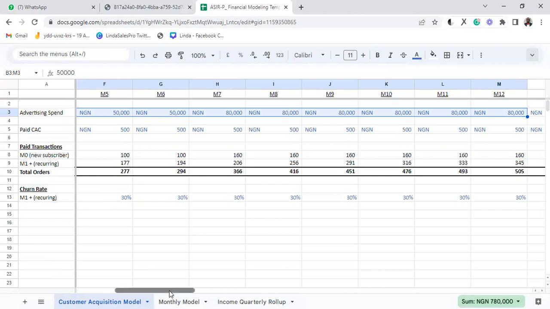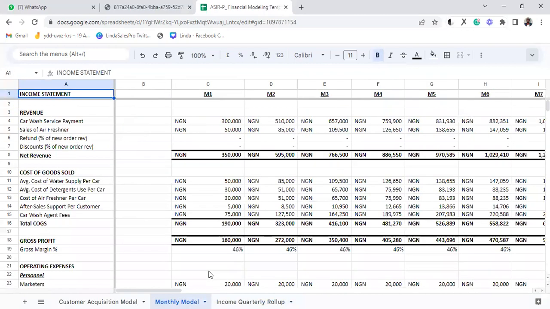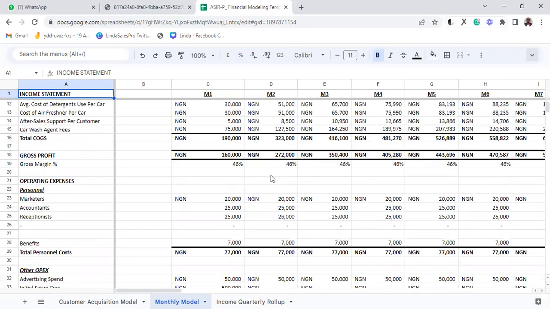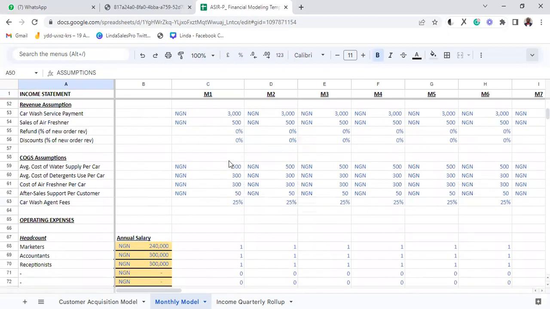All right, so let's jump into the next tab, which is the monthly model. Remember, the black parts are not to be changed. All you need to change happens to be the blue part, which are assumptions. So these are black, so you need to go down. Below here, you're going to see the assumptions. This way, you are going to start changing, right? I'm going to explain all this. So as you can see, assumptions. You're going to start changing the assumptions.